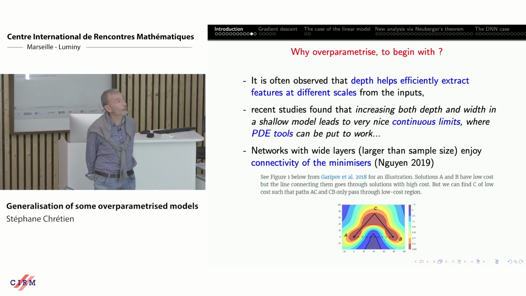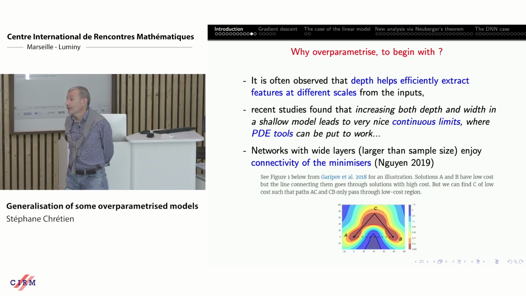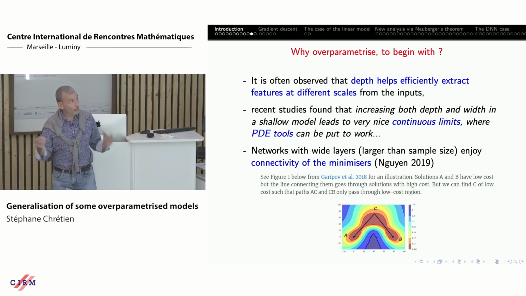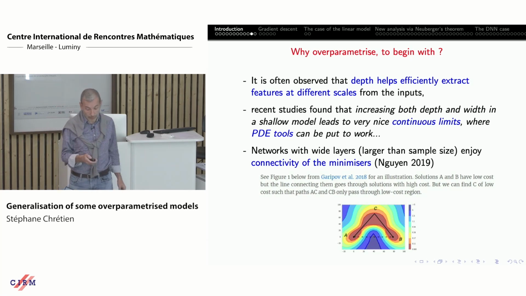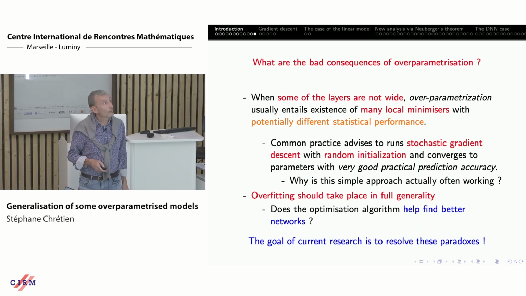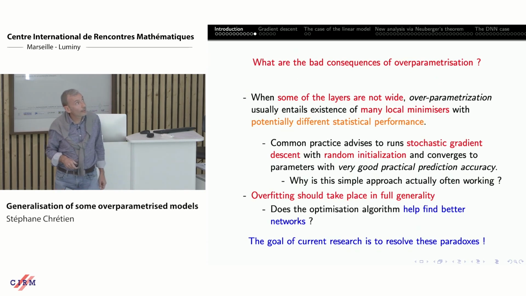of the network. So such connectivity results maybe are interesting because they might provide a hint of the fact that all the minimizers are well connected, and there might be something that helps algorithms to find them, because a lot of them are equivalent. This is very interesting.